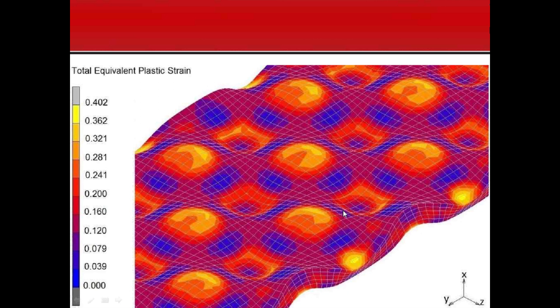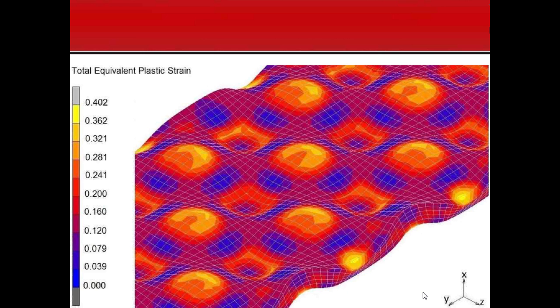If you have a closer look at the strip, you can see the plastic strain distribution all around the strip, and also the mesh is represented here. So you can see a lot of plastic strain developed at the top of the dimple, and less plastic strain developed around the valley of the dimple. This can explain why the way we apply the cold work on the flush strip can increase the strength of the material by the effect of strain hardening, as you can see here.